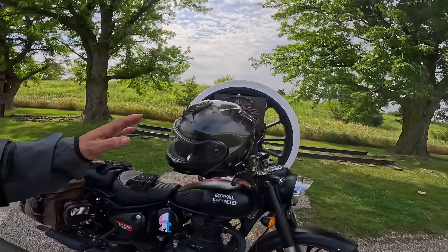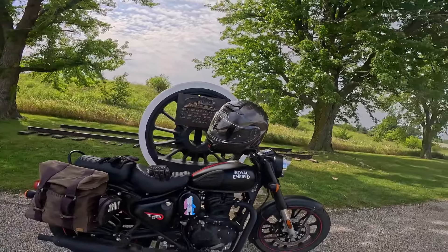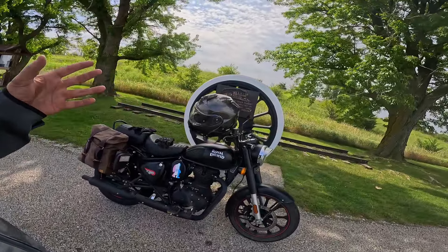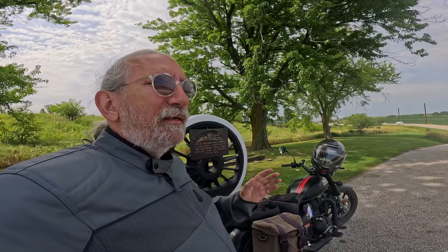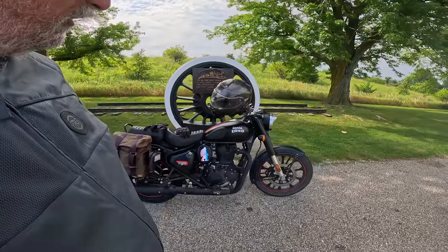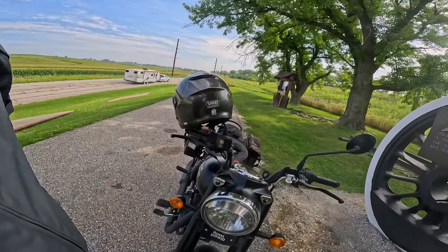I want to go on about this helmet real quick. This is a very expensive helmet — the most expensive one I've ever owned. Before this helmet I would have thought it was a waste of money. I went on a long trip and the helmet I had had some hotspots, and I thought I'm going to spend some money. So I got this thing. This has actually been a life-changing helmet for me, and I really mean that. This helmet, for the money I paid, has given me so much more benefit and improved my quality of motorcycle riding so much — showing Shoei Neotec 2 right there.